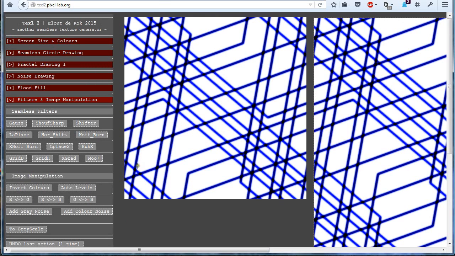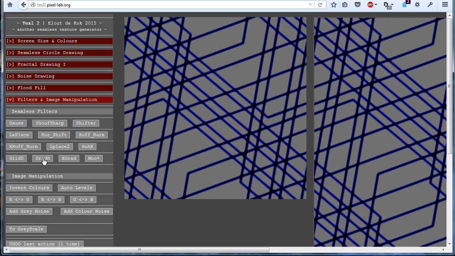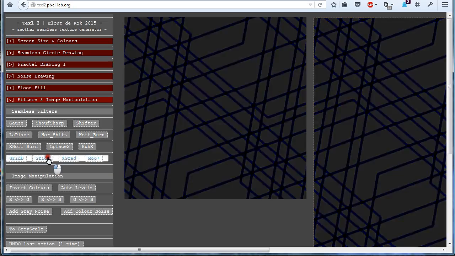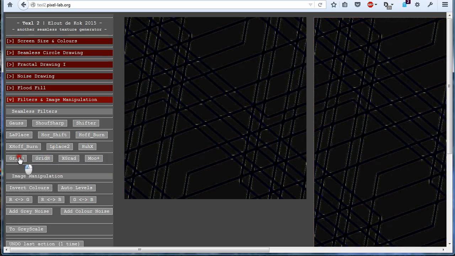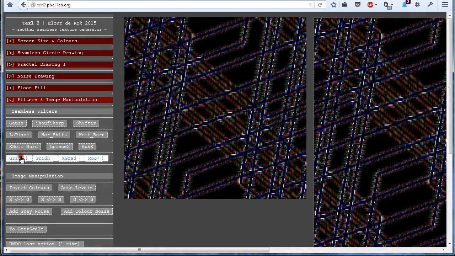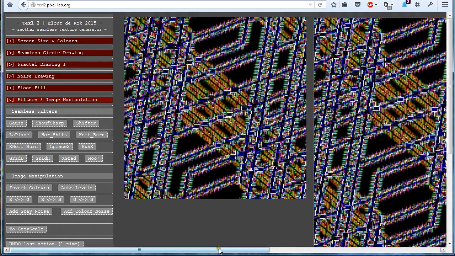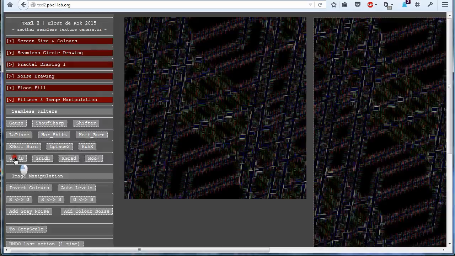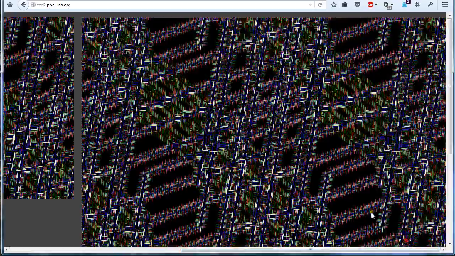If I invert it, I can also use grid H here to darken things a bit. And yeah, these two are more like fun filters, to get really weird shapes and noisy things.